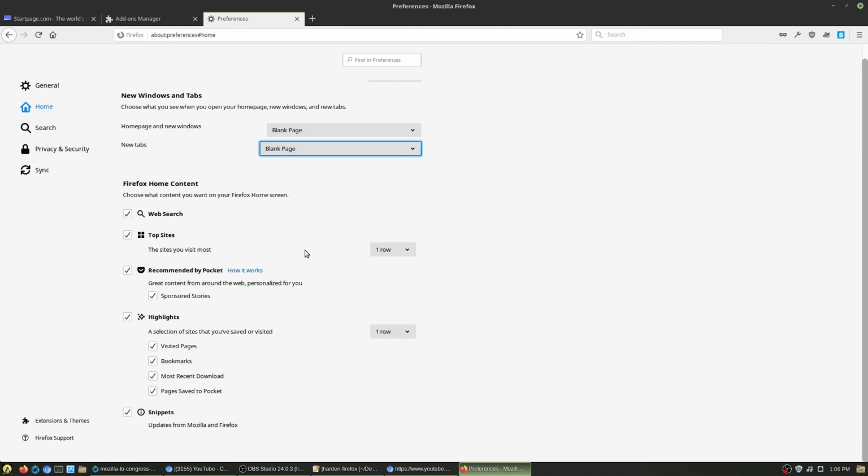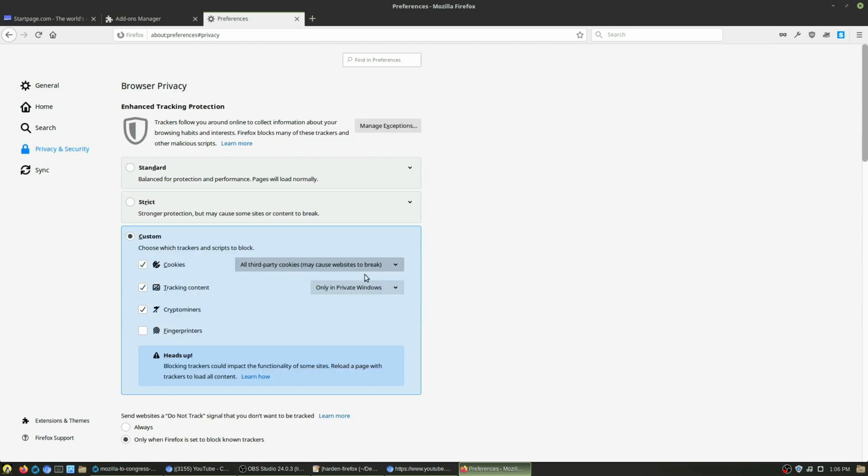All right. There's other options we can have here. We're going to go down to privacy and security. Down here, there have been some extra additions that we'll be able to fix, but we're also going to be going into the about config. So we have standard, we have strict, we have custom, so you can choose what you're doing. Under your cookies, I like setting the custom because it gives you more granular control.